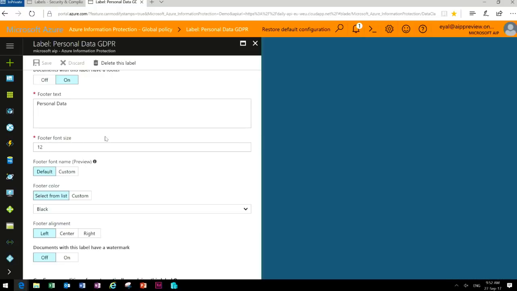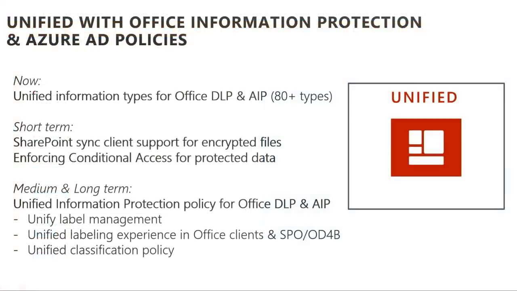The idea is that you will see the labels everywhere you go. When you open the SharePoint web portal or the OneDrive web portal, you will see the label, and you will be able to change it. When you go to Word Online or Word on Macintosh, when you talk about our SDK or other ecosystem or the scanner, we are going to touch that in a moment. Everywhere you're going to see the same labels, the same taxonomies, a bit later the same conditions and actions, and with that we're actually unifying our policies.